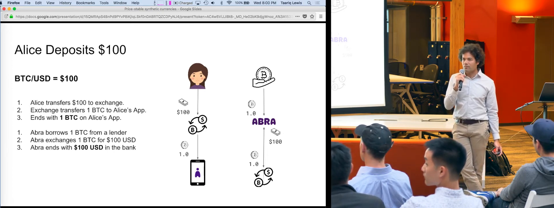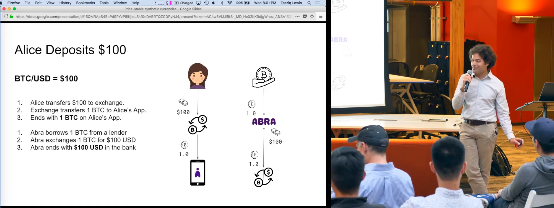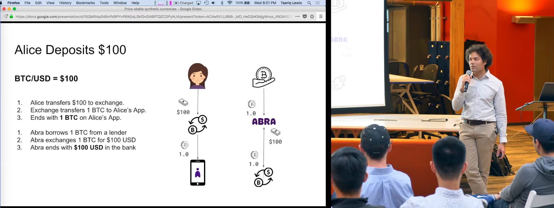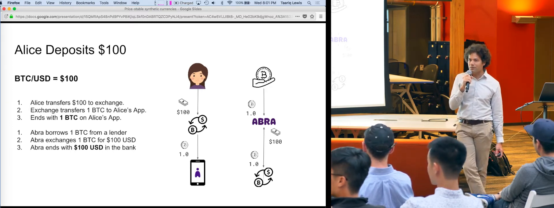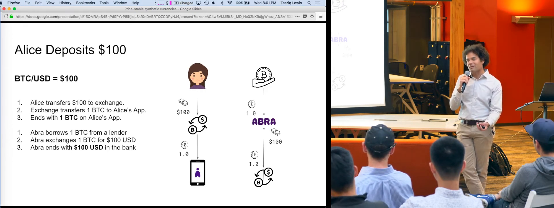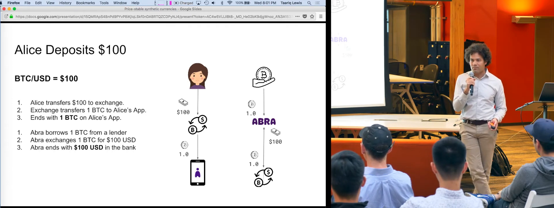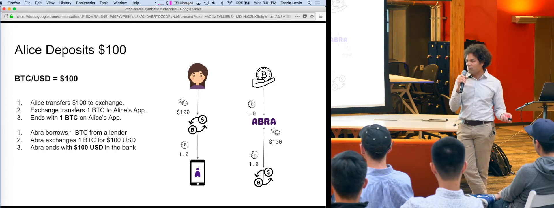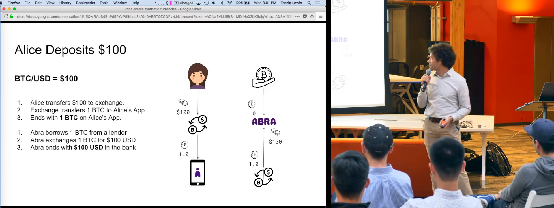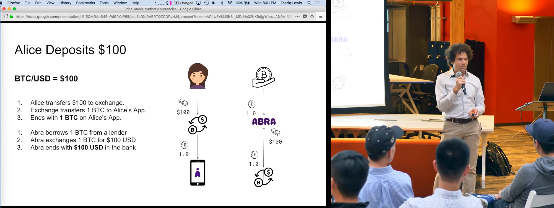[Q: So if Bitcoin went to like $1,000, then what?] That's fine because we can buy back what we owe our lender for a lot less. [Q: If Alice deposits $100 and she's withdrawing and the value of Bitcoin has doubled — she's only withdrawing $100, not $200?] Right, her app would only let her withdraw up to $100. If she puts in $100 to buy Bitcoin and the value of Bitcoin increases and she's withdrawing all of it — Bitcoin in our app is native. So if she switches to Bitcoin, it's just like a Bitcoin wallet. If she switches to another synthetic coin like Dogecoin, we exchange our Bitcoin for Dogecoin and hold Dogecoin.